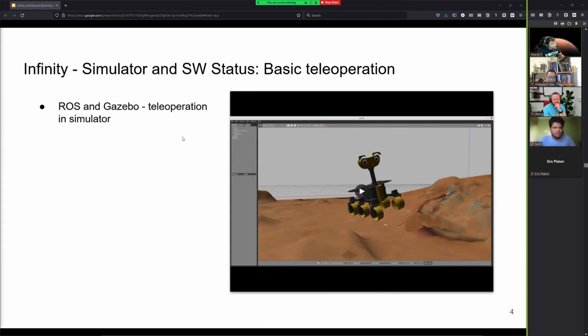I tried the simulation of the rover in the Gazebo simulator using ROS. This was a demo simulation provided by the ESA lab, which provides the design of this rover. I was able to teleoperate the rover in the simulator and move around. The terrain is also provided in the simulator. And these same teleoperated commands could be used on the actual robot itself. The difference is basically the ROS nodes, instead of running in the simulator, they run on the Raspberry Pi.